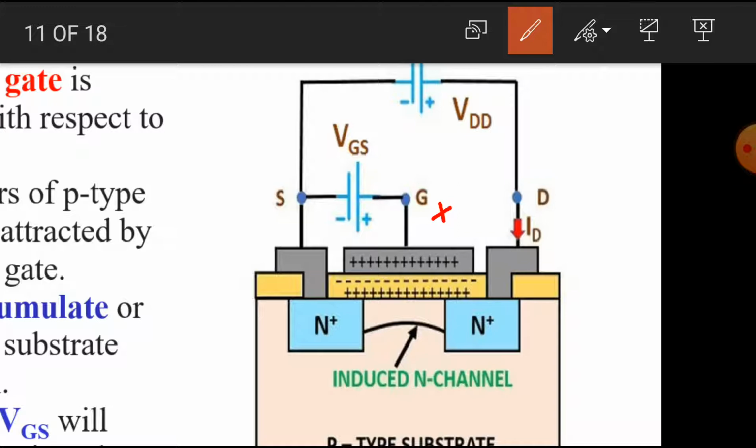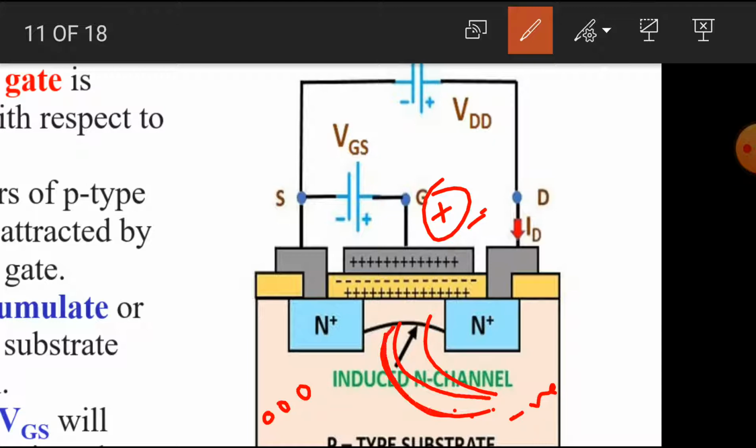what happens here is a p type substrate is taken, and we know that in p type material holes are the majority charge carriers whereas electrons are the minority charge carriers. Electrons have a negative charge. These negative electrons are attracted towards the gate through this positive potential. Hence, when we increase the positive voltage across the gate terminal, more electrons gather near the gate and they form a virtual channel.